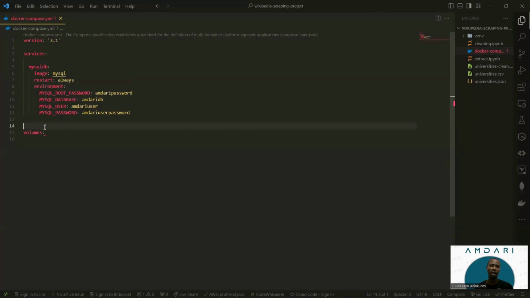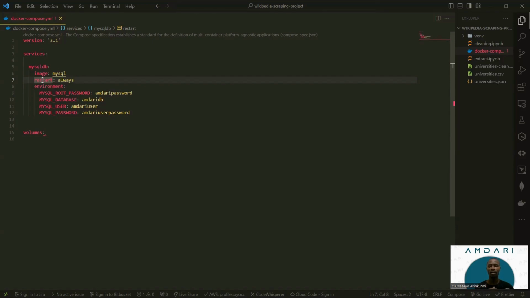The reason for having volumes is that containers are ephemeral, in the sense that it's very possible for a container to be killed or to stop. So just like we have a restart always policy here, when another container is created, that container will have a different ID from the container that was stopped previously. So it's like you are creating an entirely new environment, an entirely new MySQL environment, for example.